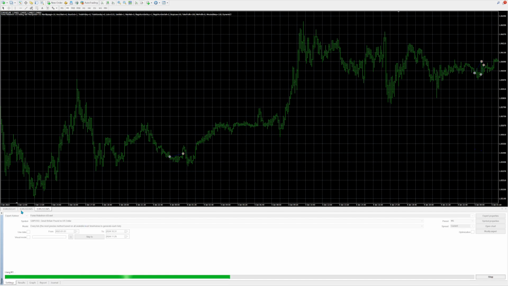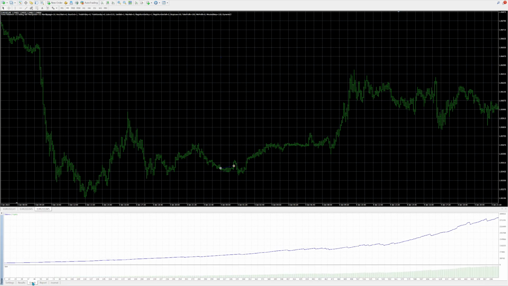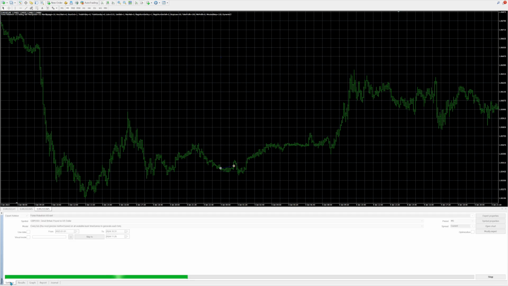Okay, this is going to take a little while, but while that's running, just to reiterate, these are of course back tests, which is using historical data. It's no guarantee of what will happen in the future moving forward. Always demo trade to begin with, just to get an idea of how any particular EA or trading strategy works. Okay, never risk more than you can afford. All the usual stuff.